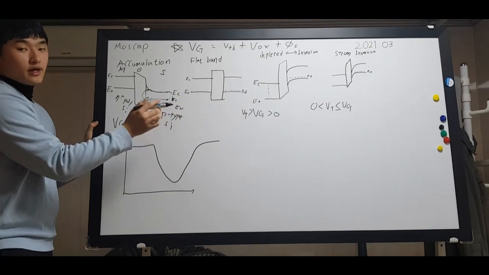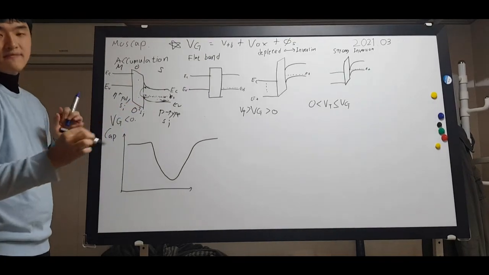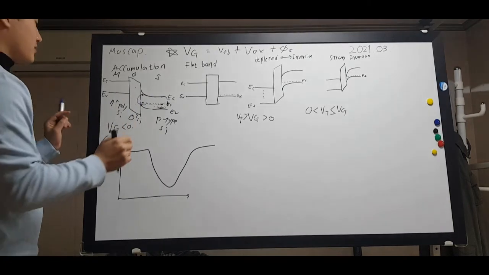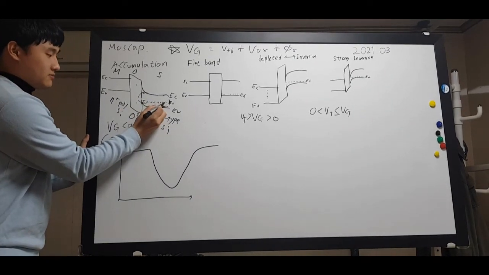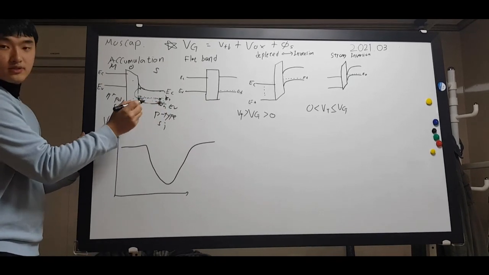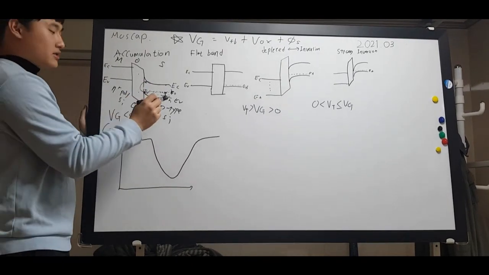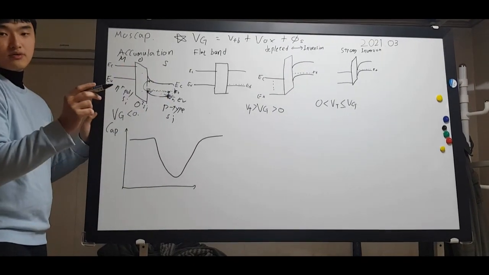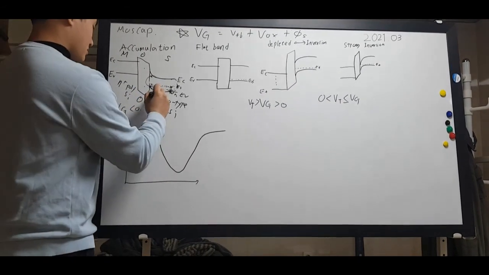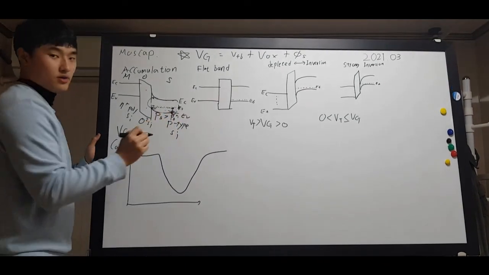When the Fermi level gets closer and closer to the surface, which means between the oxide and the P-type doped silicon, we can see that the difference between the bulk and the surface is very different. What it means is that the hole concentration at the surface will be bigger than the bulk hole concentration.